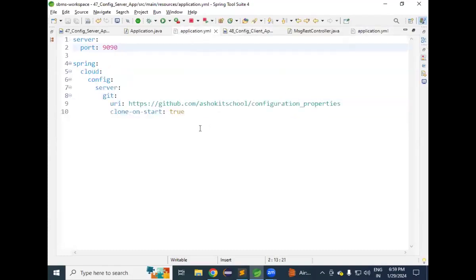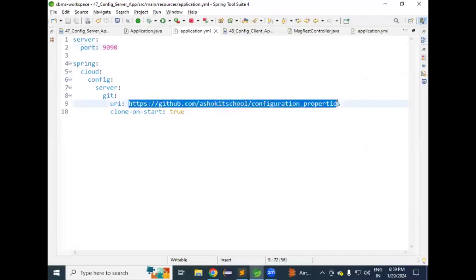How will the config server know where our YML file is? Based on the Git repository URL we are giving. In the Git repository, we are keeping our YML files. That Git repository URL we give to the config server, and the config server URL we give to our client application. So now our microservices will act as a client for the config server. Just as we act as a client for Eureka, admin, Zipkin, now our microservices will act as a client for config server also. Did you guys get the clarity?